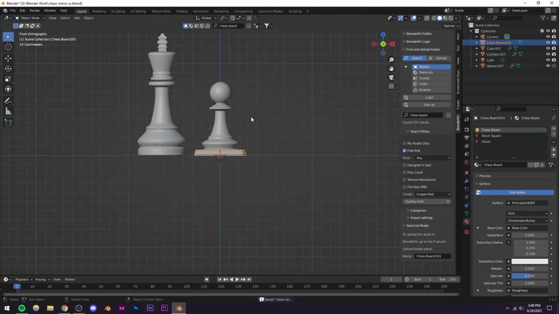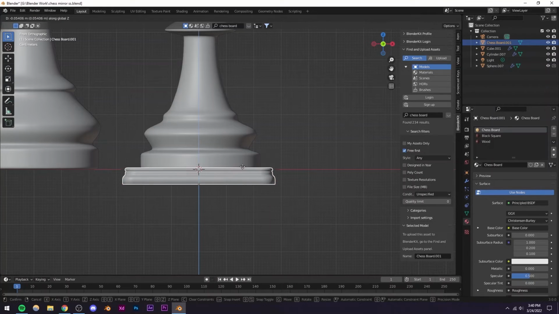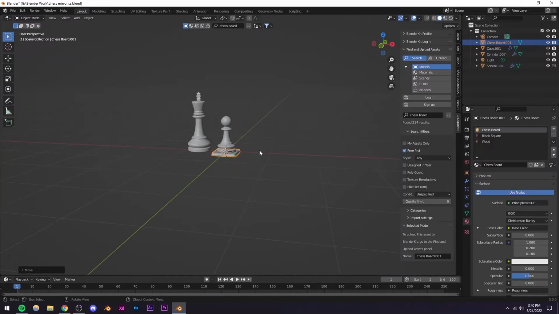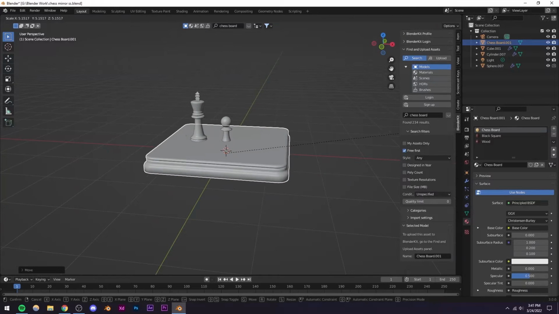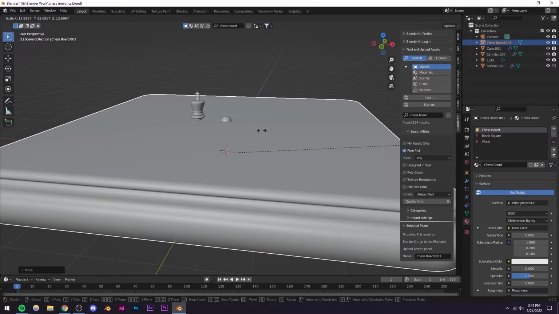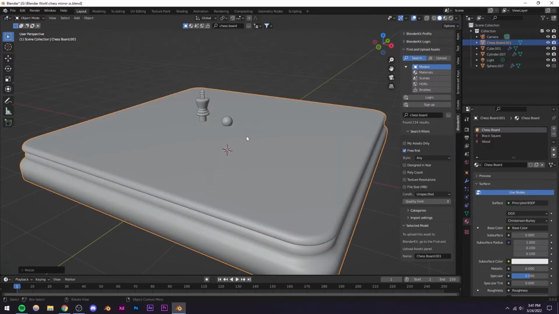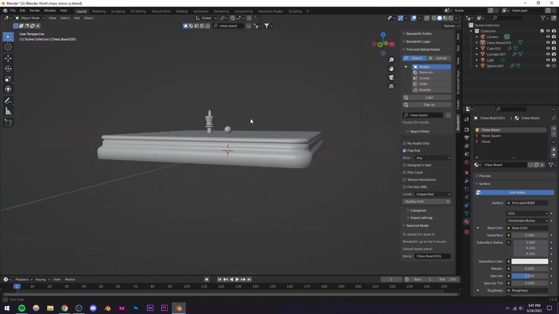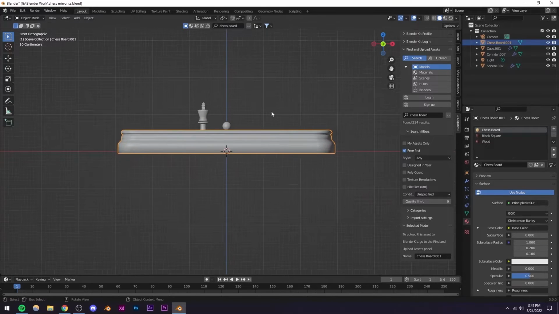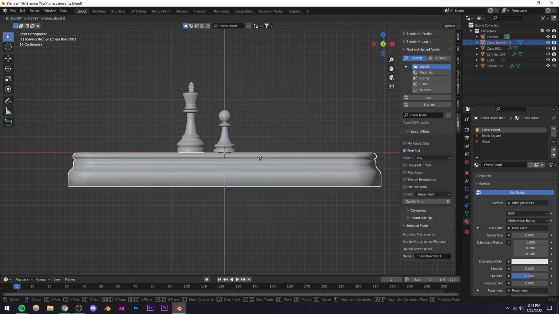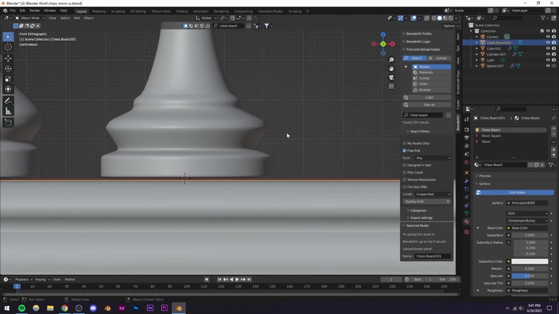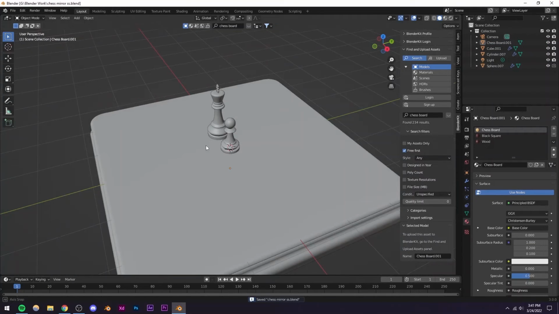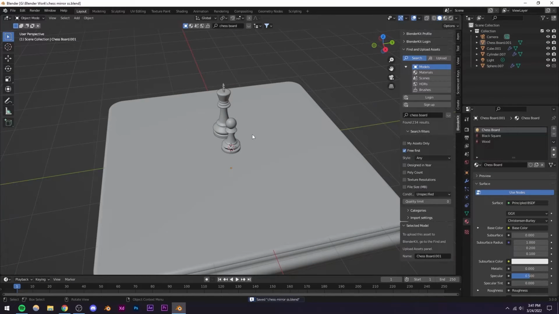I'm going to drag it down along Z, something like that, and then scale it up, of course. Let me just scale it up. Something like that might be good. However, we are obviously going to be tweaking the scales and making it accurate. I think something like that should be good. Now let's move it down again, something like that. Just move it up a tad. Perfect, cool. Once that is done, this will already have its textures applied.